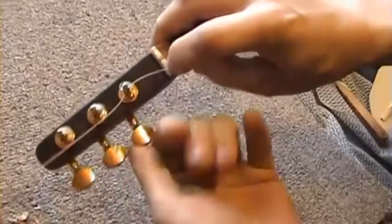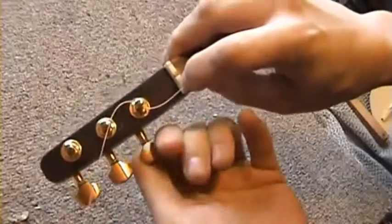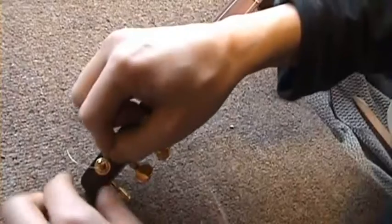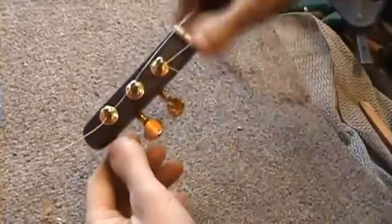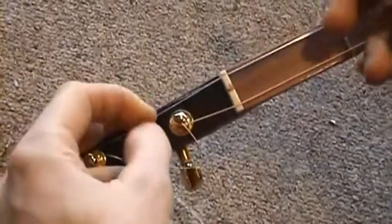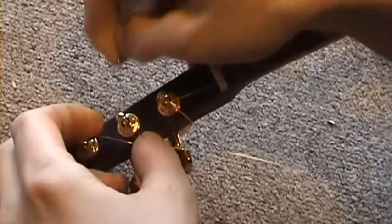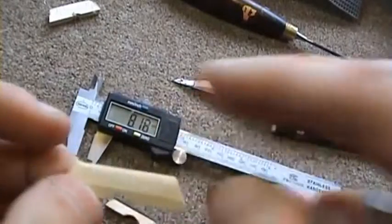Now this string is round. We turn the peg so that it moves clockwise. Okay. And this time we'll be turning the string the other way, which is counterclockwise. Again, we feed the string through, put it tight, and then reinsert again. It's just a quick way of doing it. It's best to start off a little bit high and then whittle it down as you go.